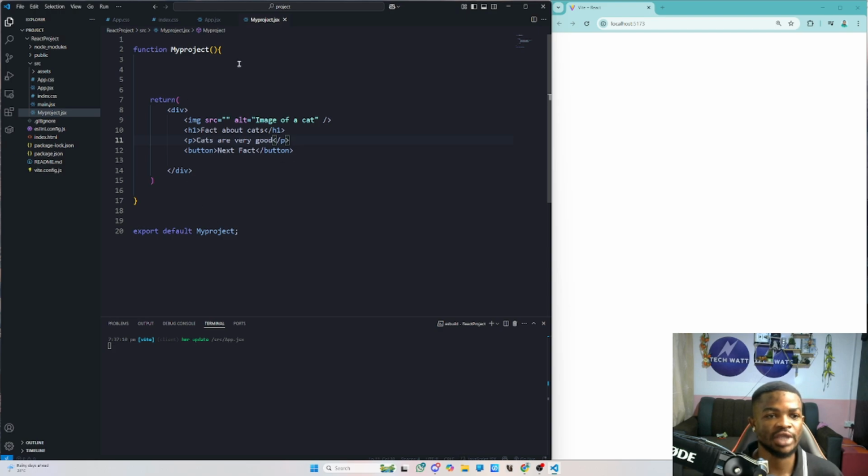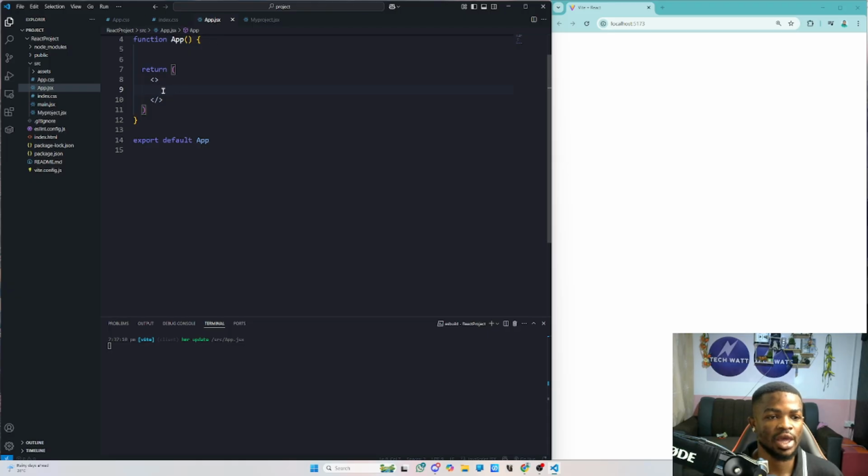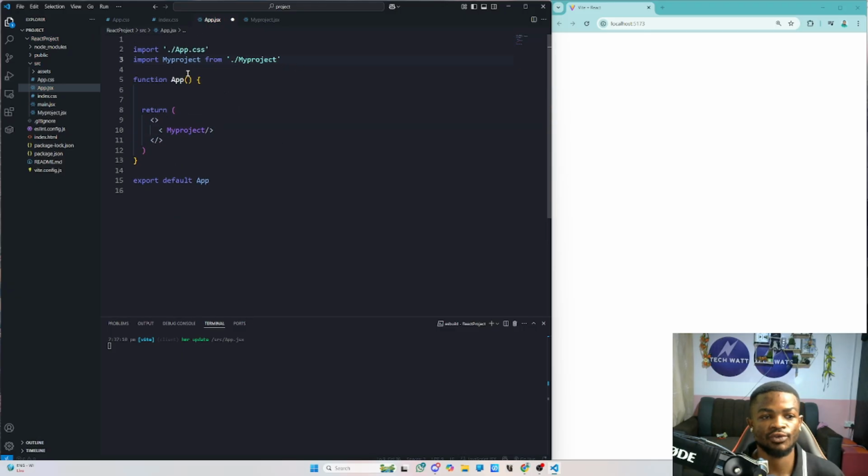Alright, so since we've designed this and we can't see anything yet, what I'll do is come to my app.js, and then I'll quickly put that here. To put that here I need the less than, forward slash and greater than, and here I just have to type the name of what I want to put here. So the name is my project, hit enter, and this will import it. First of all you have to import it, but I've just learned this hack that once you type it here it will import it automatically. So now when I save this you can see this is what we have designed, right? This is exactly what we have designed.